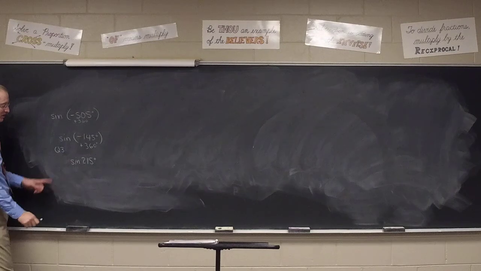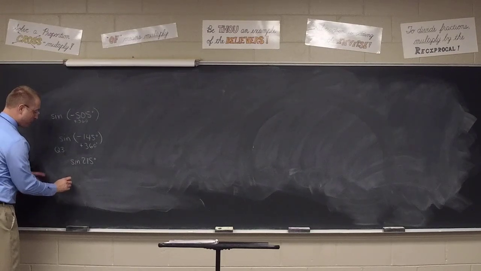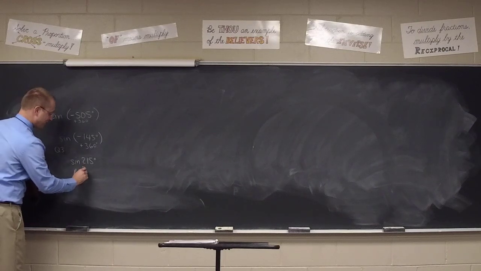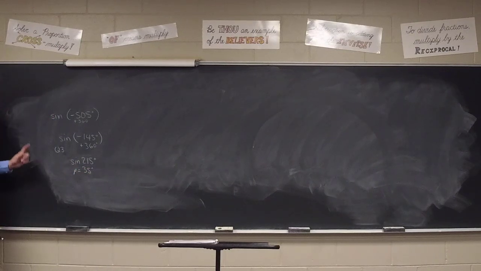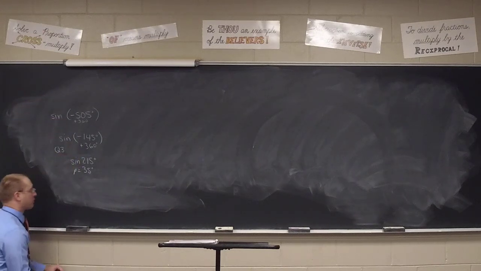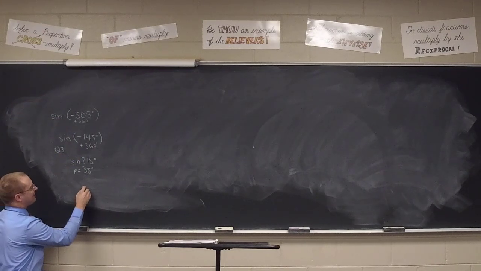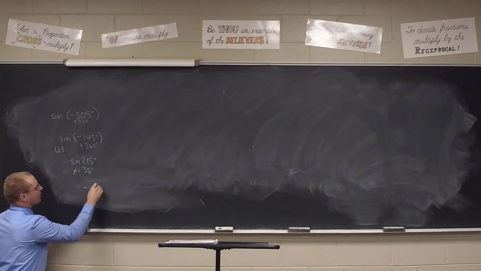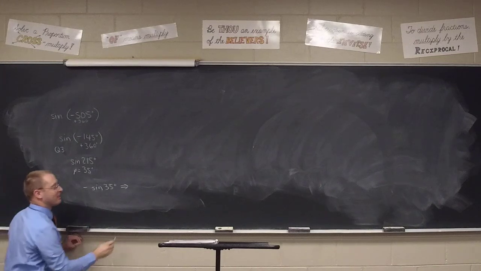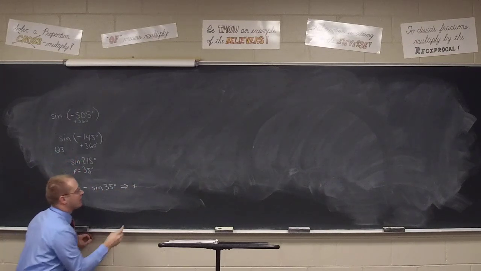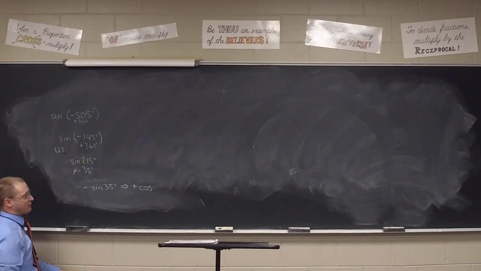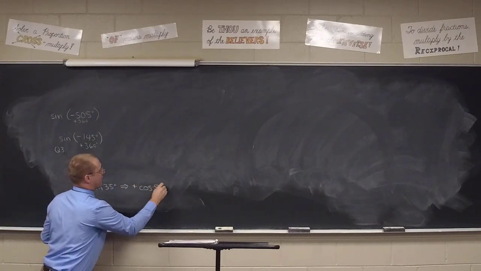And it's in quadrant 3, and so we're still measuring from 180, but now what's the reference angle, Jamie? 35 degrees. And quadrant 3 sine is? Negative. So we're going to change this initially into a negative sine of 35 degrees. And now we're going to change this into the cofunction. We're going to do what with the sign? Keep it. We're going to do what to the sine? Change it to cosine. And then 35 degrees becomes 55 degrees when we find the complement.